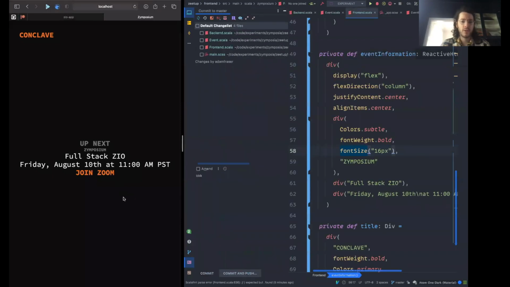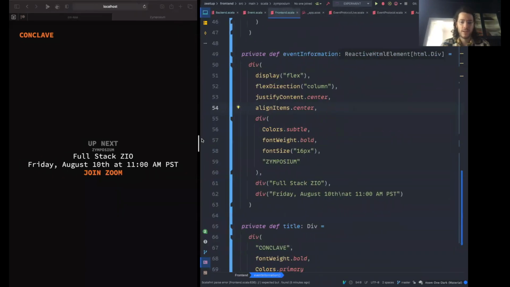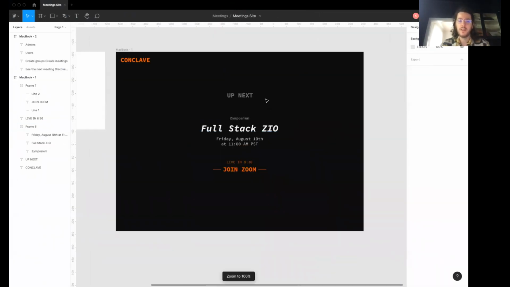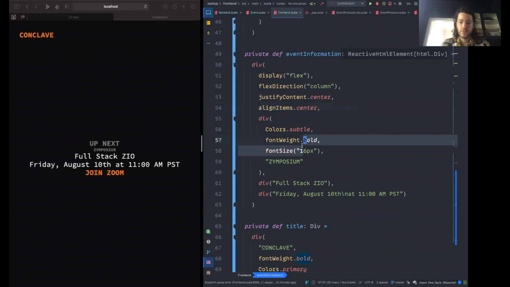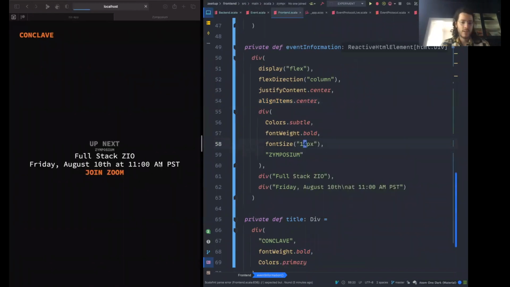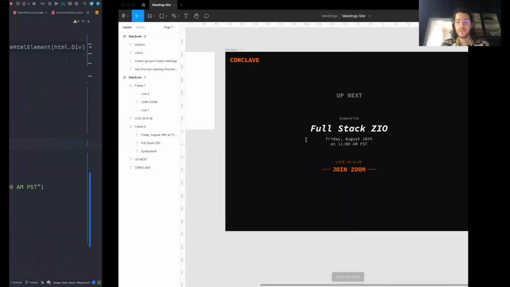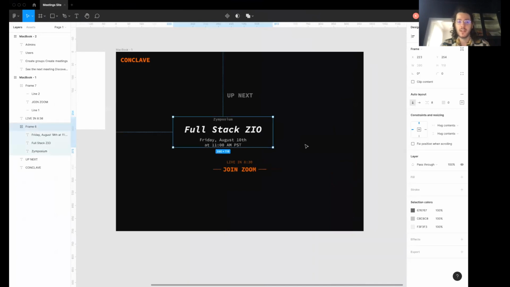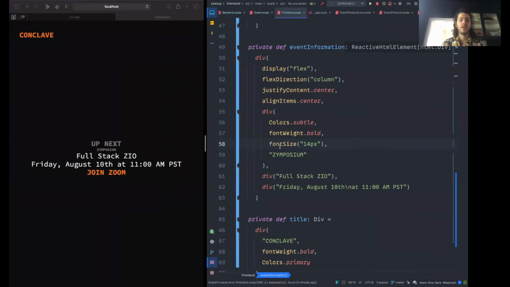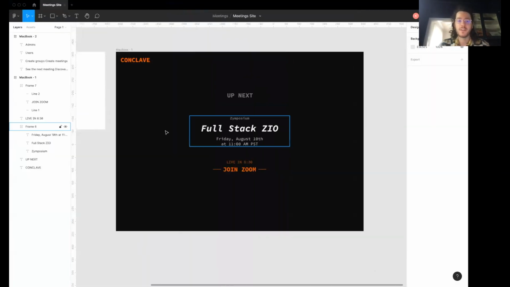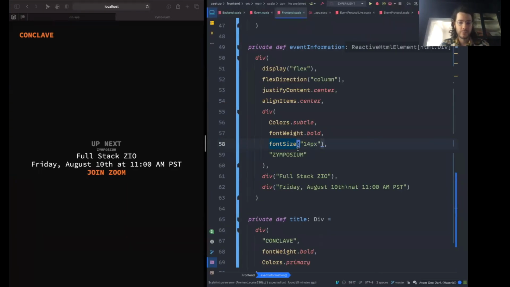Looks slightly better in the real world as 16. I think it might be because I was slightly zoomed in here. Yeah, I was slightly zoomed in. We'll see. I guess I'll stick with my design for now, and then we can tweak it. Sometimes it's actually nicer, once you have stuff in code, to tweak styles in code, just because you can be very accurate about pixels, and everything is kind of gridded up for you automatically. Whereas you can easily shift things around in a design application. So I find myself going back and forth between one and the other, trying to keep them up to date, so I can experiment with tweaks in here potentially. That might be easier to do than in here.